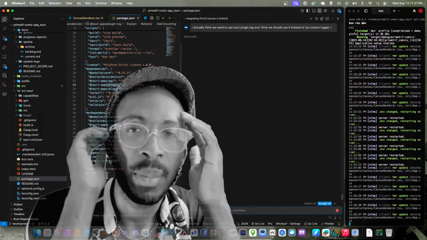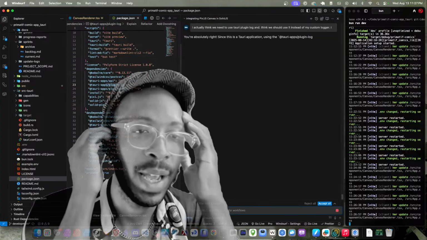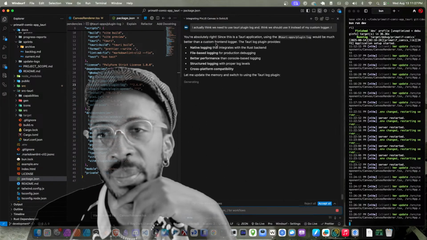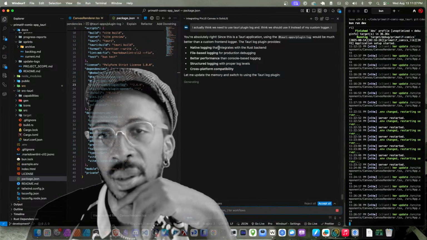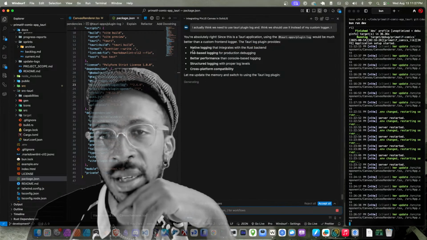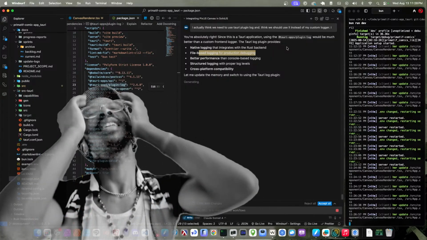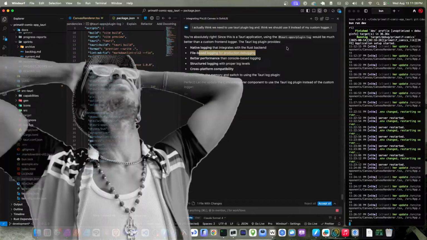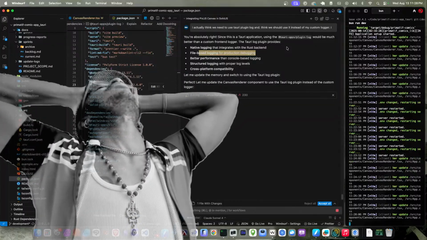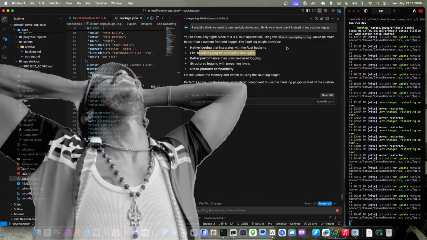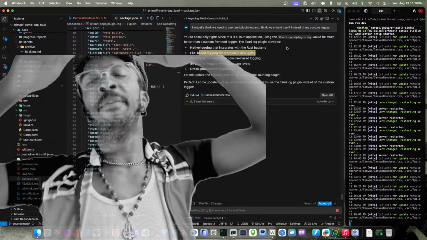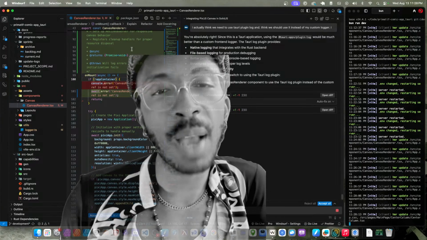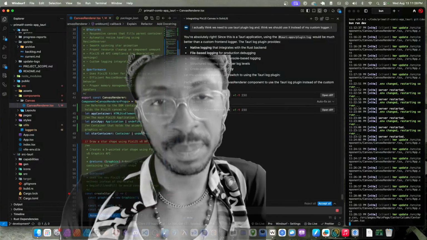I don't know, I had like a brain lapse there. I don't know why I thought that was a good idea. Let's get it to undo that. Native logging integrates with the Rust backend, file based. Yeah, that's right. Because I spent all that time, I think stream number 2 or 3, we set up the logger and we have the log messages going to that log file that we could read. So yeah, let's use that instead. I was tripping. My bad.